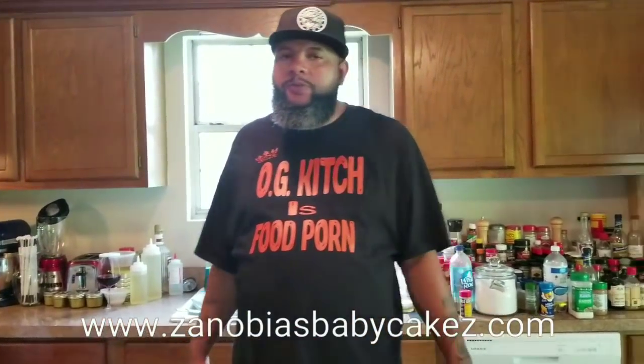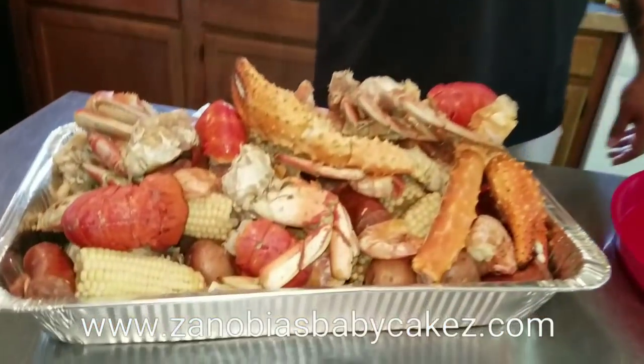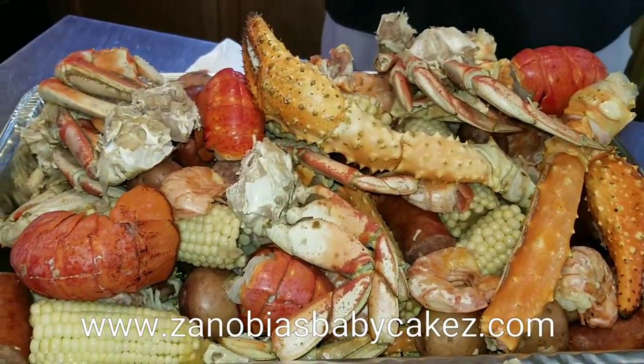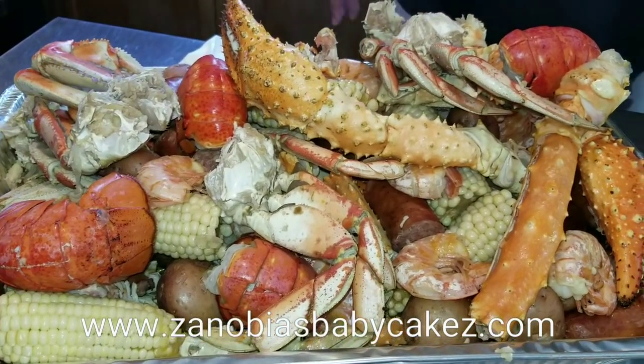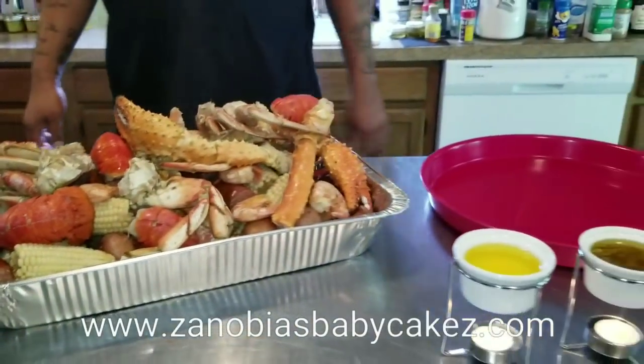There it is, seafood boil: Dungeness crab, Alaskan king crab, lobster, corn, sausage, potatoes, shrimp. About to get into it, and I'll catch y'all on the flip side.